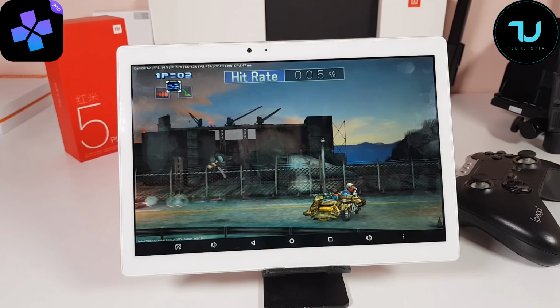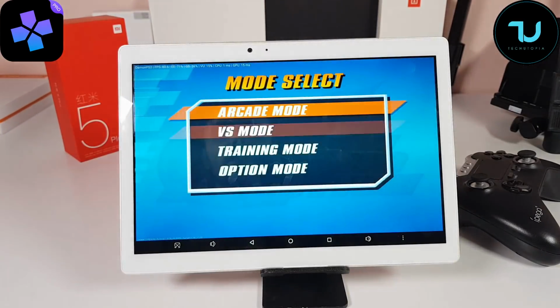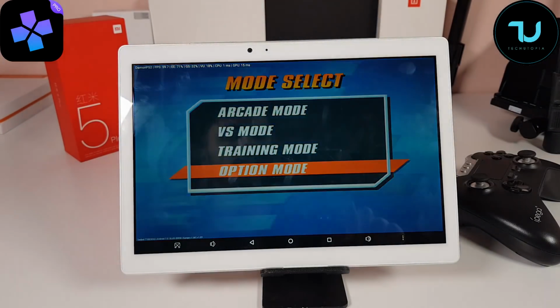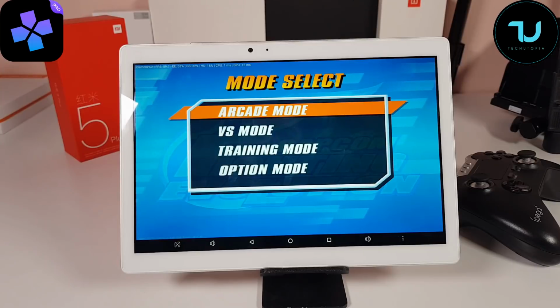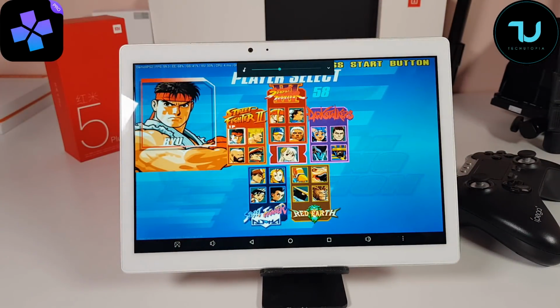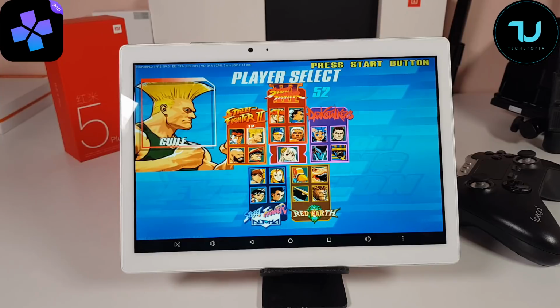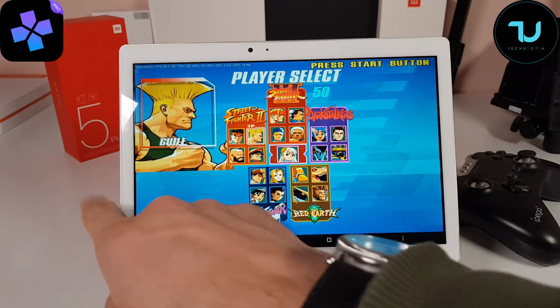Oh yeah, damn it. Okay, let's go with the next game. Well, he killed me. Okay, so right now we're gonna go with Capcom Fighting Evolution. Let's go to the option mode. Sound speakers are amazing, and it has two sound speakers, ninja, so you can kind of have surround sound with this tablet. They are on the bottom left and right.